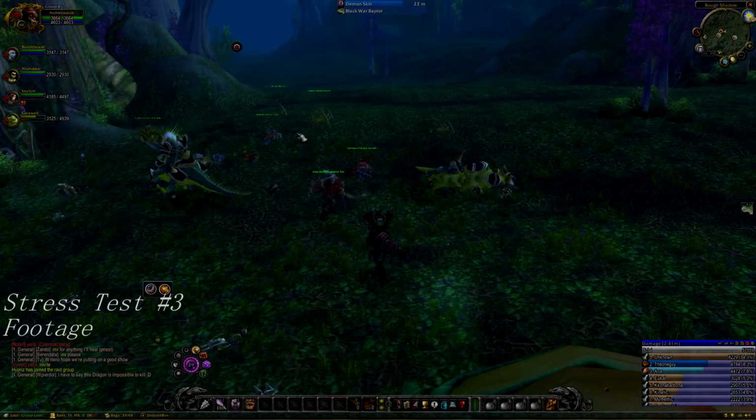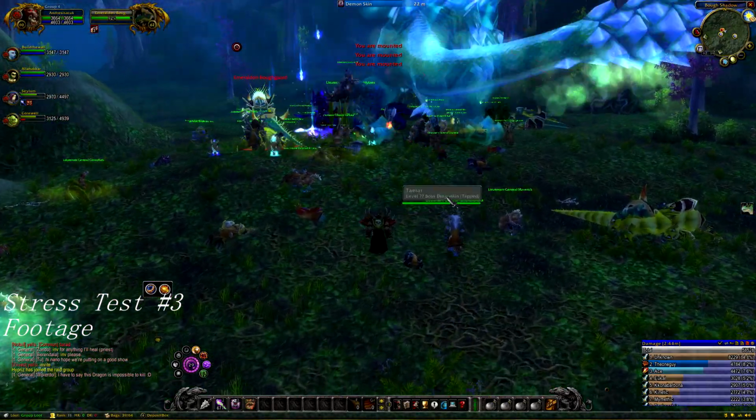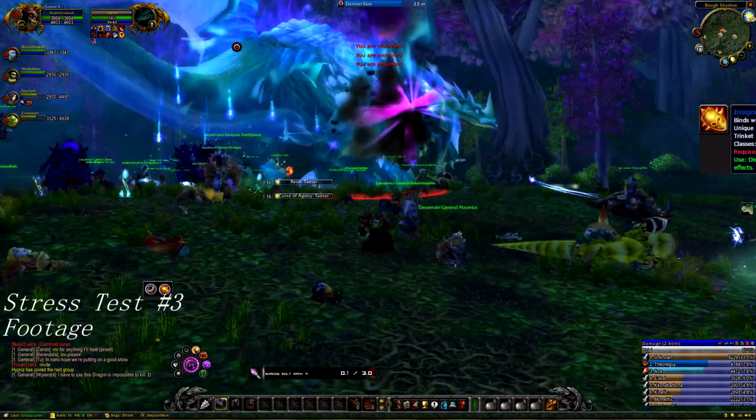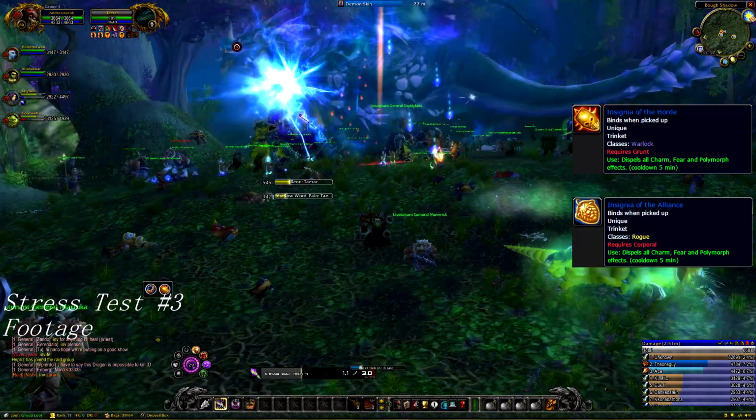Tip number 4. Kill opposing faction players. Now, you might think to yourself, what the hell, Riceness? You just told me not to be a dick. Well, in order to have a safer questing experience, you will need a PvP trinket in order to have better chances against your guaranteed gankers.